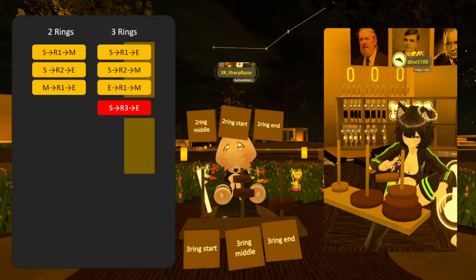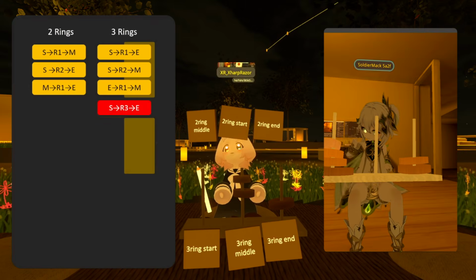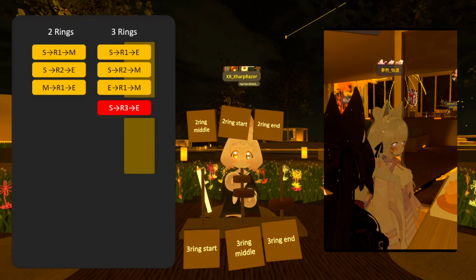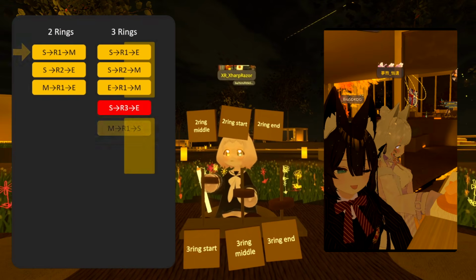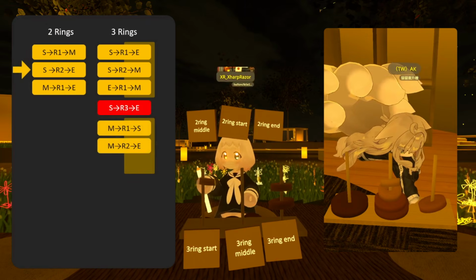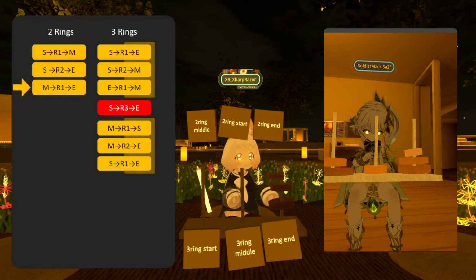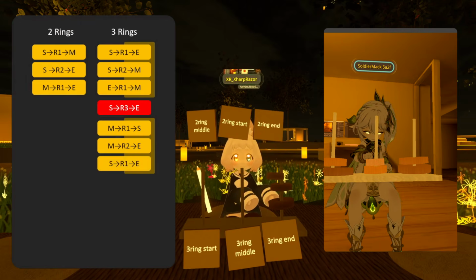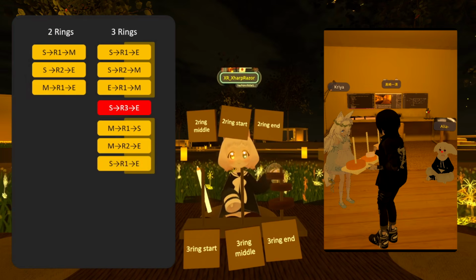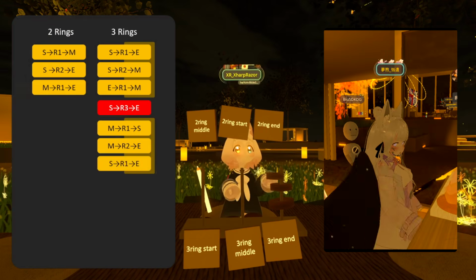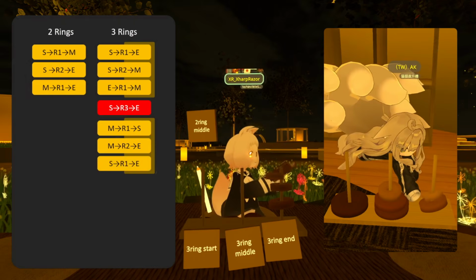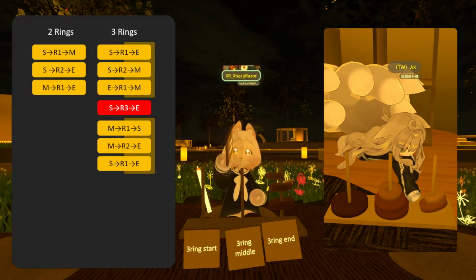So now just want to make sure that, okay, good. So right now we will do here, going to the middle, going to the end, going to the end, and there we have solved the 3 ring puzzle. And then we can actually keep on going and then have all the steps recorded. So by using the same idea, I can then say, alright, with this, let's solve a 4-ring puzzle.